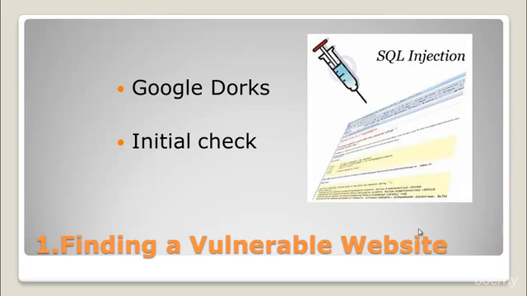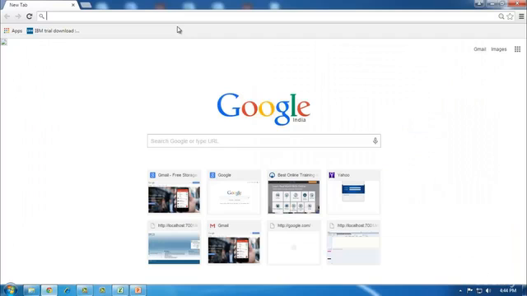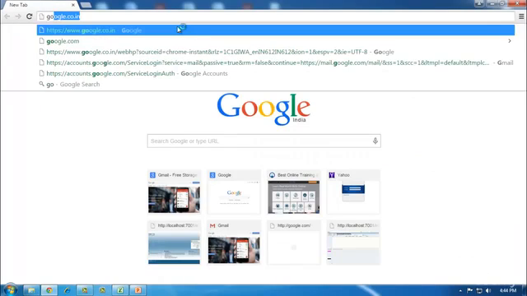This is usually the toughest bit and takes longer than any other step. Those who know how to use Google Dorks know this already, but in case you don't, you can just go ahead and search in Google. Just copy and paste any of the lines in Google, and Google will show you a number of results. I'll show you a few examples of how Google works. Let me just show you.